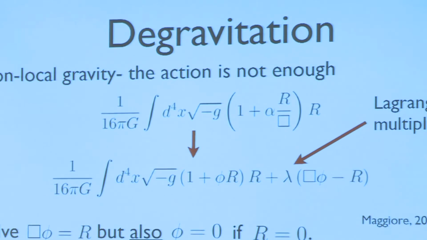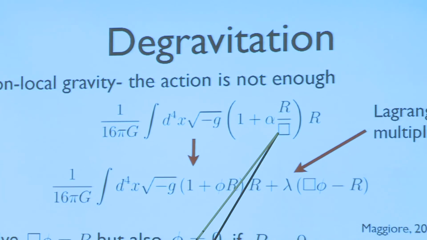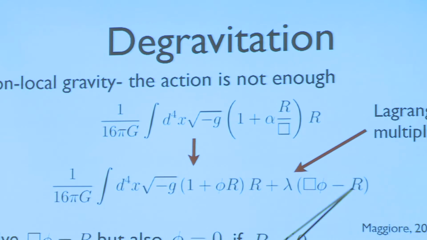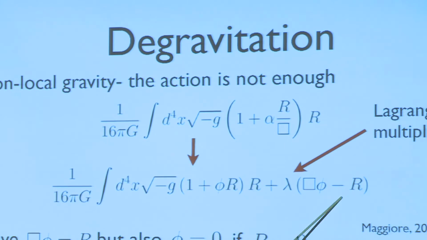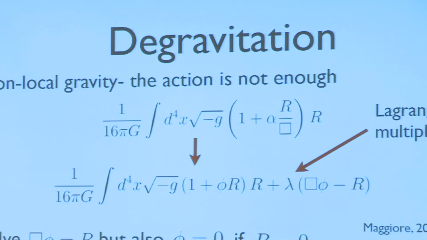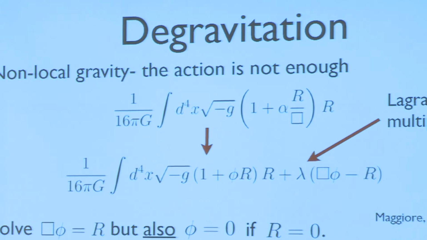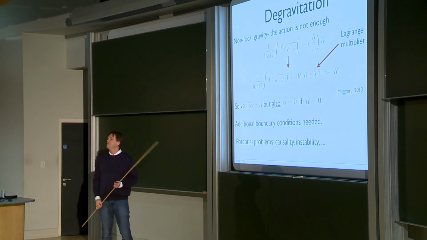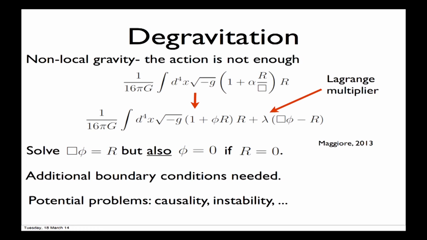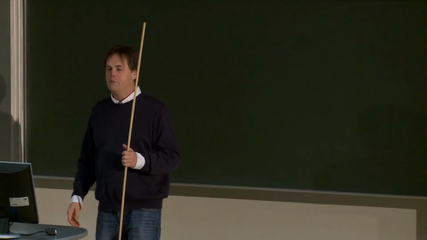So one of the things you might think is you can just call this a scalar field, and add it in, and add in a Lagrange multiplier. And then this looks like just a normal action, the kind of thing we know how to work with. The problem is that you can work out the equations of motion for this, you can vary it, but that's not enough. You actually have to impose extra boundary conditions so as not to violate causality and other fundamental problems. So it's an incredibly rich field, it's an incredibly complicated field, and not a lot of people want to work on it.